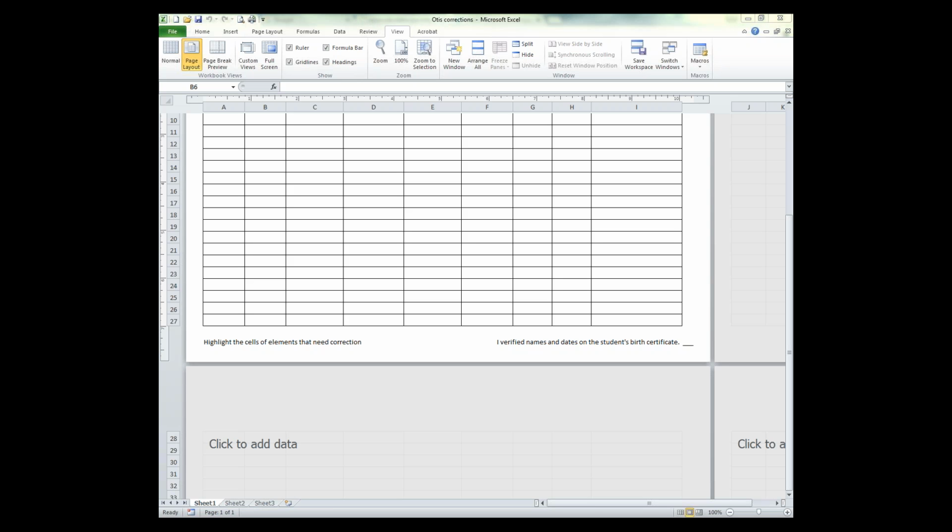The other thing is we upload to M6 once a week, and so the longer the errors stay in M6, the more likely it is that we're going to create duplicates and problems in the national database, which we don't want to do. So there is some urgency to it, but at the same time, I do not want this process of cleanup to impact your ability to be out there recruiting families. That is still your top priority. So don't let this be something that takes all your time.